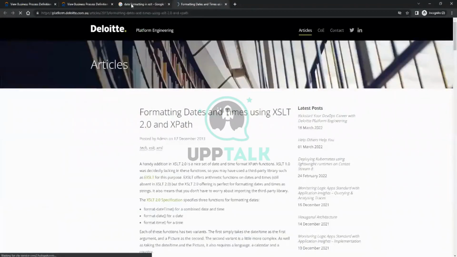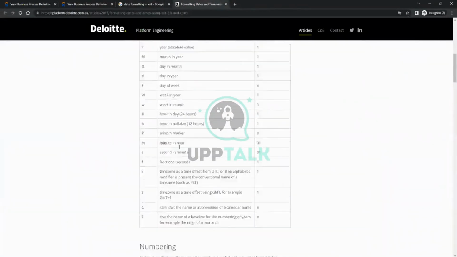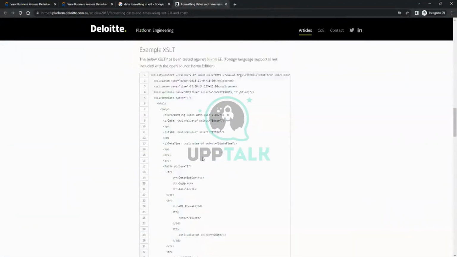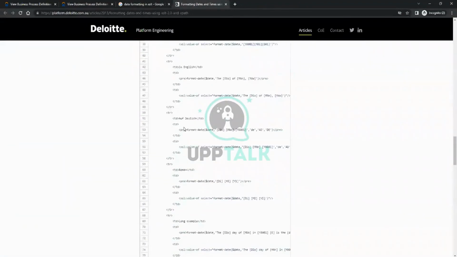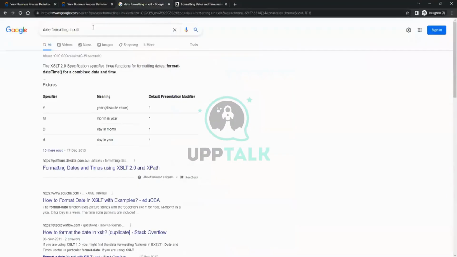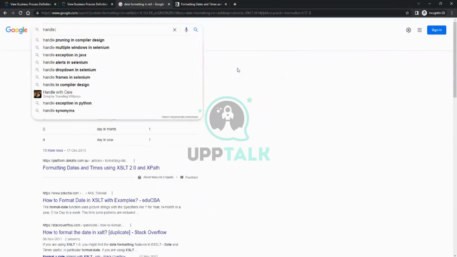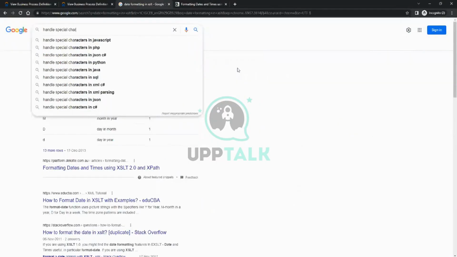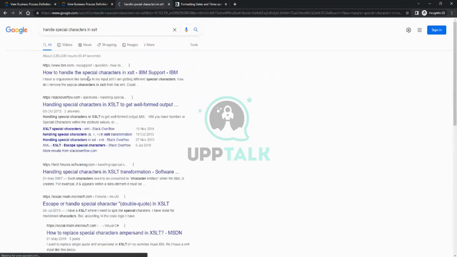Here it is, with full examples and all that stuff. There is an example of how to handle special characters, how to handle special characters in XSLT.